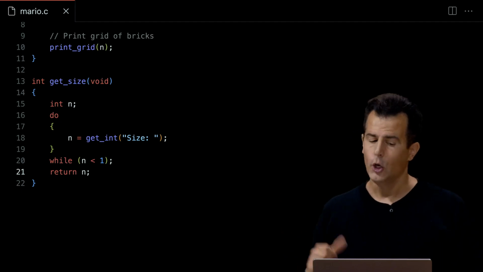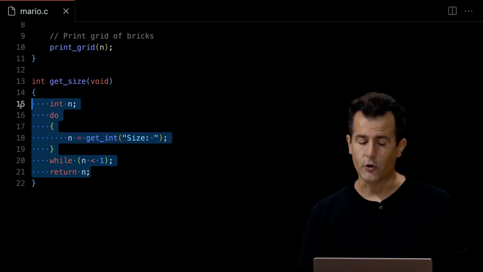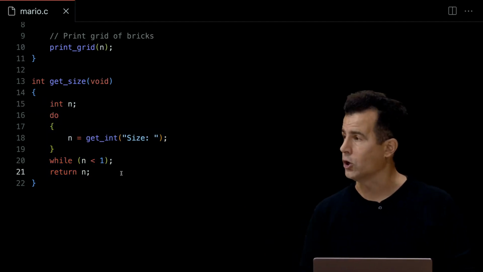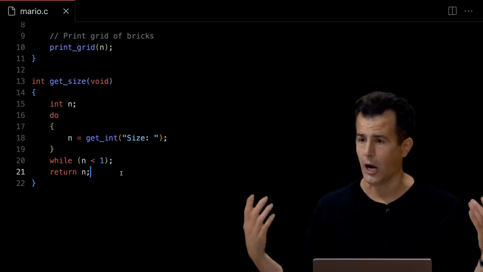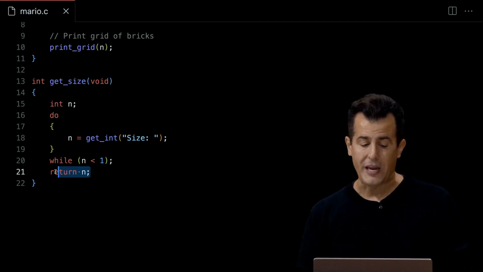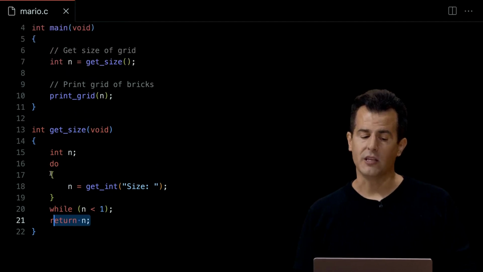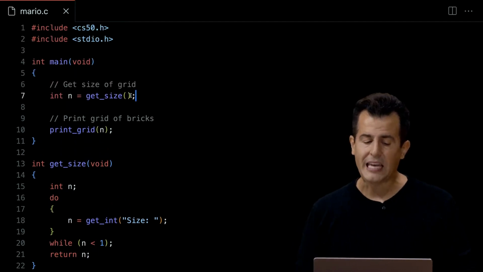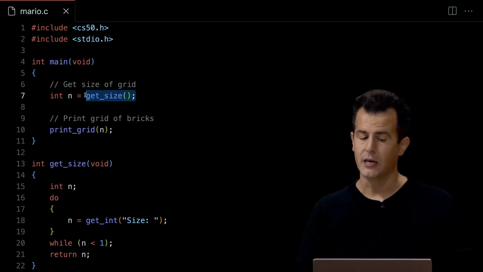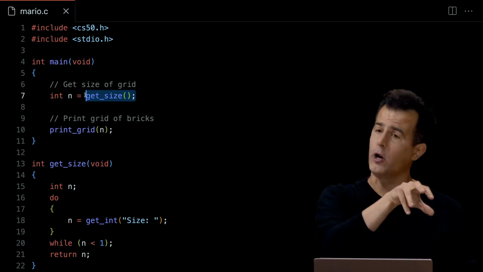In C, there's literally a keyword called return that will hand back to any function that uses that function the value in question. So in a nutshell, between lines 15 and 21 now, here is some code identical to our solution earlier that gets a value n from the user that is positive. It's 1 or 2 or higher. It's not 0 or it's not less than 1. And as soon as we've got that value, we hand it back as a return value. Notice how I'm using this function on line 7. Just like with getInt, just like with getString, I'm calling the function, nothing in the parentheses in this case, but then I'm using the assignment operator to copy whatever its return value is into my variable n.